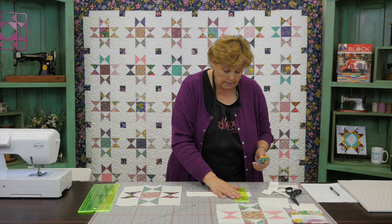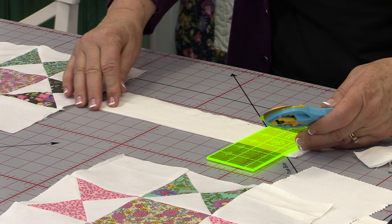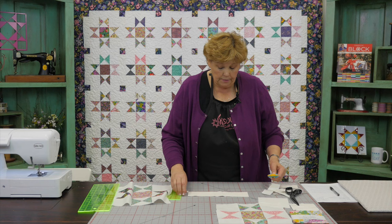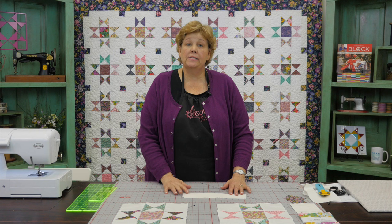So let me go right along this edge right here. Make sure I still have 11. Yep, almost exactly. I'm going to have to cut that little fold off. Come over here and trim this tiny fold. And this should be the size of our block right here. And it is. So once you get your sashing cut, you are ready to assemble your rows.